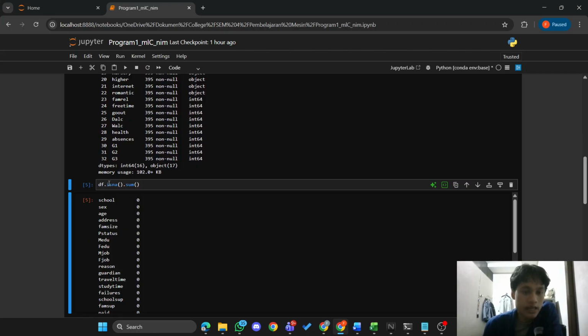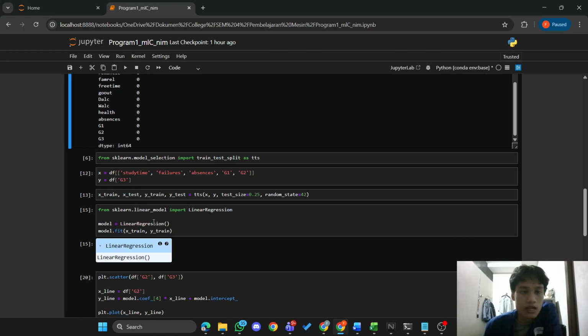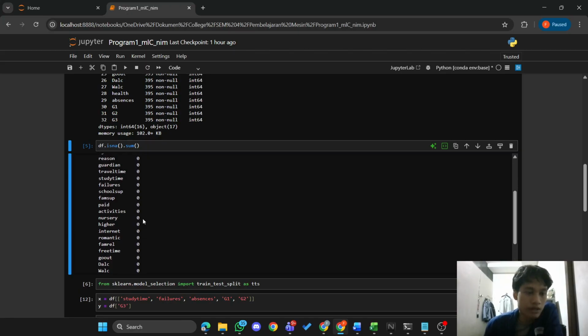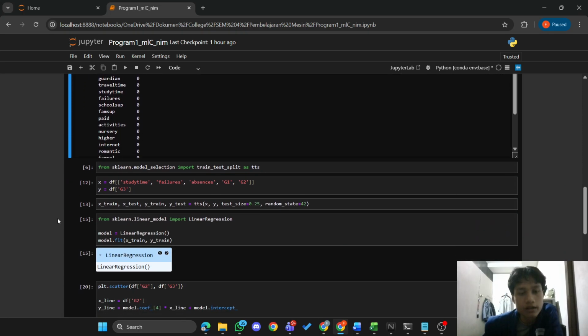Okay, the next one is df isnull sum. You can see the result is 0, 0, 0, 0. It means there is no not-a-number value in our data. Zero missing values.